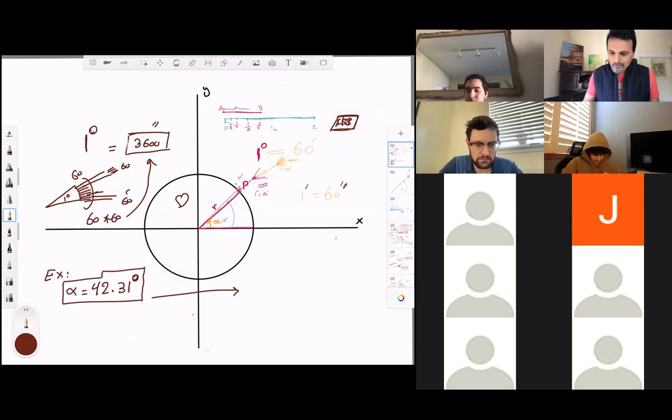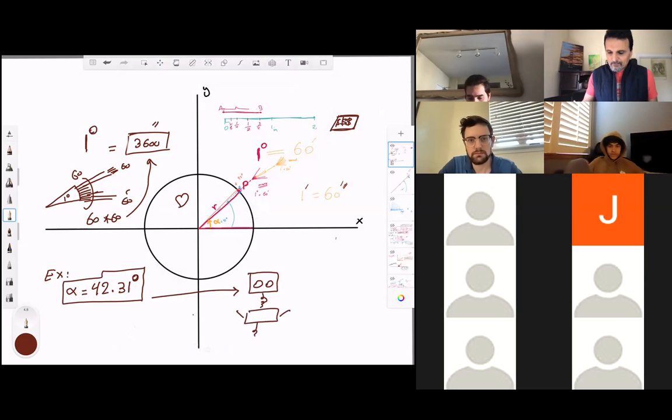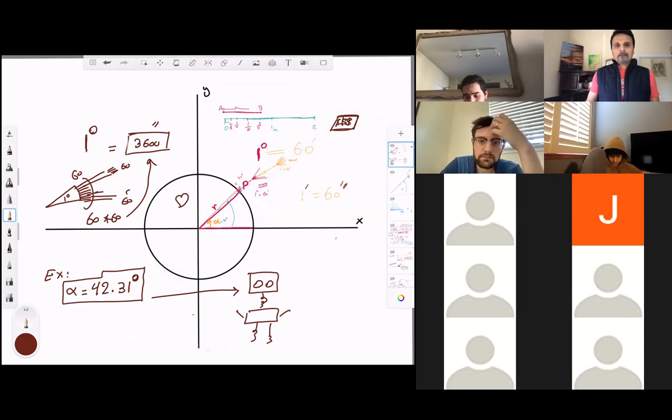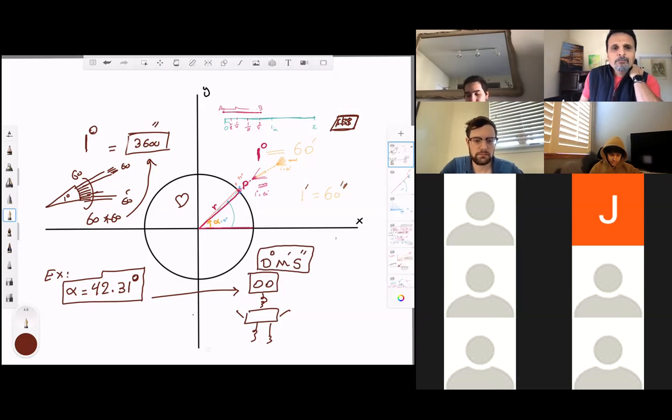Let's say there is a computer here, or a robot, that doesn't understand decimals in degrees, only understands degrees, minutes, and seconds. That's the only thing it understands. And if you convert it, this robot can find Bitcoin for you guys. So how do we convert? The question that you will see in homework, I give you degrees in decimal, and I ask you to make it minutes and seconds. Or I give you this format, and I ask you to make it in the other format. So we're converting. Got it?